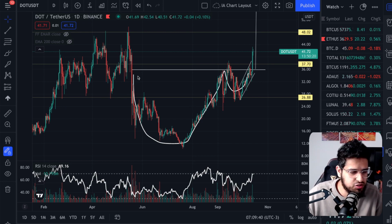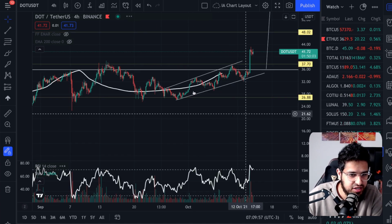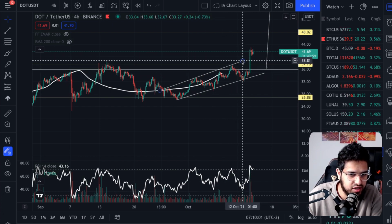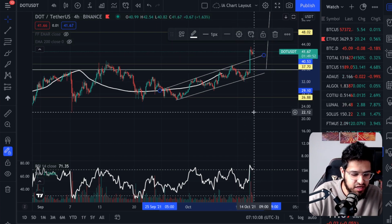Now, for this video let's stick with the technicals, and we can see that on the daily chart, you can argue that Polkadot has created a bit of a cup and handle pattern, and you can see in the last few days, we've been in this wedge, okay? Let me switch over to the 4-hourly, so you can see that we're in this upward channel. And you can see we're in this bit of a wedge. We've been bouncing nicely in between this wedge, and then we got this breakout. Okay, so if I extend this line, you can see we've just got that breakout with the news yesterday. And obviously, that's the catalyst we needed to break out.